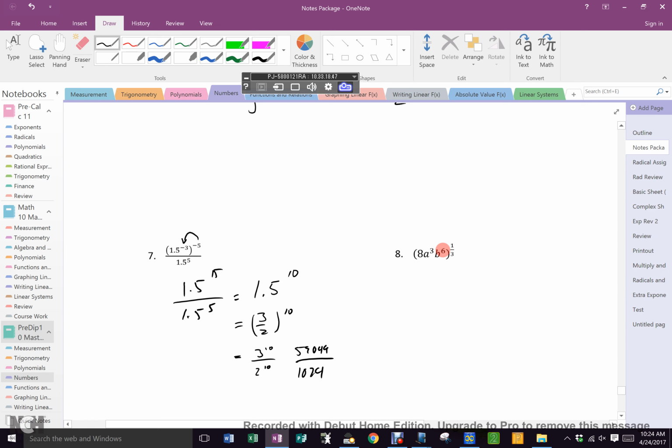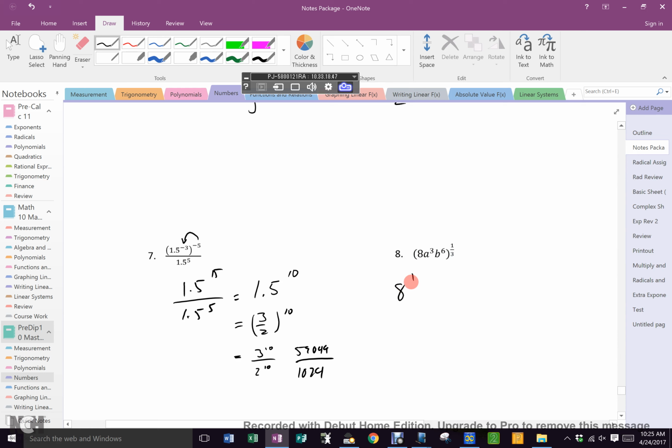Again, should I be concerned about that fractional exponent yet? Yes or no? No. Why? What happened to the concerning exponent here? Did it disappear? So what do you think is going to happen here? It might disappear. Where does that 1/3 have to go? It's got to go to everything. Why, Asa? It has to go to 8 because it's in the brackets.